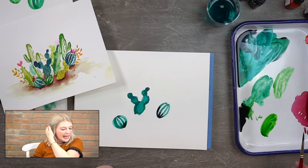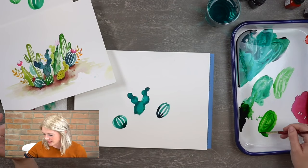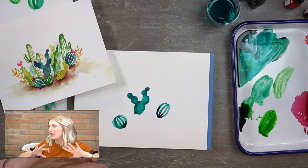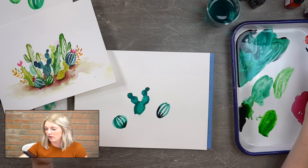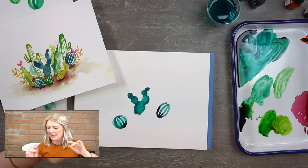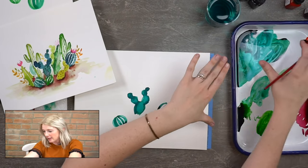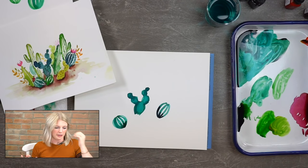Okay, so we're going to add our green cactus now. We're on to step two. For the green that we're using, we have this moss green, which is a really rich green. It's lovely. And remember, this painting is totally yours. So if you want more of a blue green, you can mix a little blue in there. If you want it more of a yellow green, take a little swoop of orange and mix that. See how that turned it? Almost like a lime green. So I like to have a bunch of different colors going on my palette, which is why I like this palette, because it gives me this whole area to mix. And you can just mix the colors as you want them, and where you go.